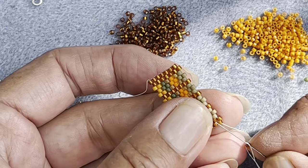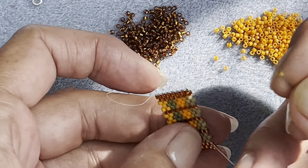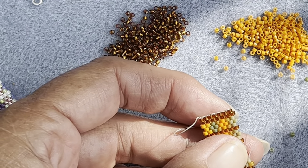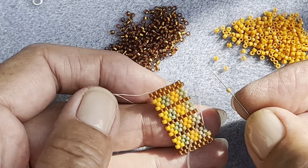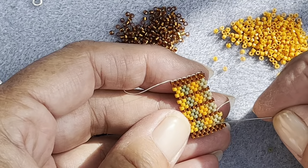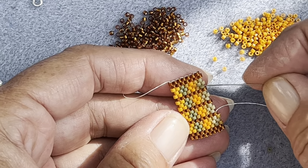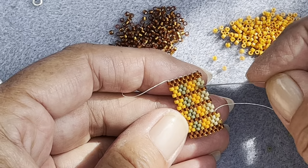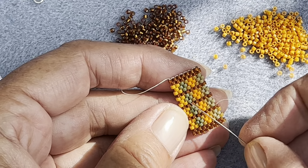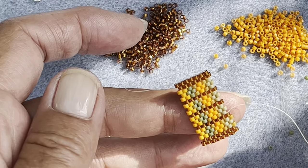Okay so we've finished the end of that row. Then pick up an edge and then all the way down a row of our neutral color - I call it a neutral color, it's like a very pale beige. And that's all you're going to do all the way. So once you've got going on your pattern, you row over your little colors, you row over your neutral, you row over your next color, row over your neutral, and you're going to go like that all the way to the end, remembering to do your lines in between.